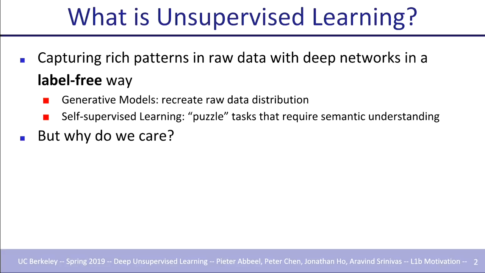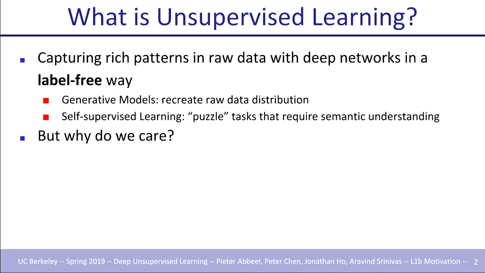Okay, so why unsupervised learning? Well, maybe the simplest way to think of it is that supervised learning works really, really well, but is very tedious in annotating data. And so the notion of why you'd like unsupervised learning is that you don't want to do all the work of annotating your data or pay the price for it. Similarly for reinforcement learning, when you learn from sparse rewards, that's nice because you don't have to supervise much, but learning is very, very slow. And so the hope would be that maybe through unsupervised learning, you can learn from data that nobody had to annotate or from experiences that nobody had to provide rewards for.